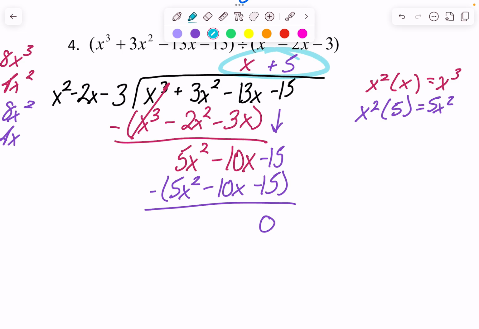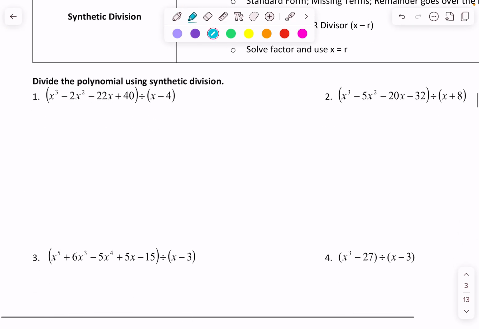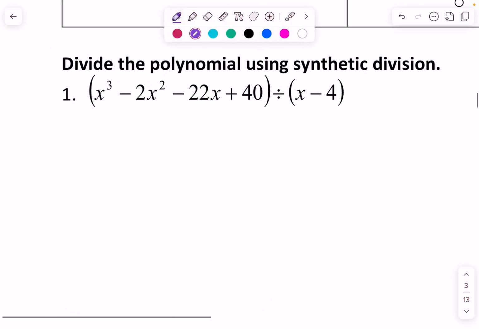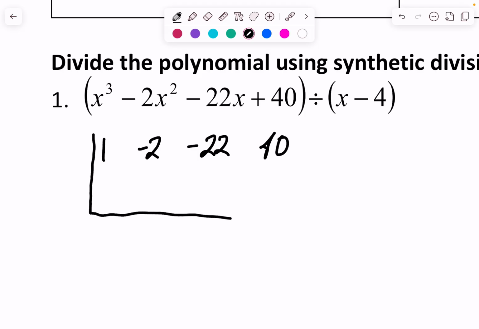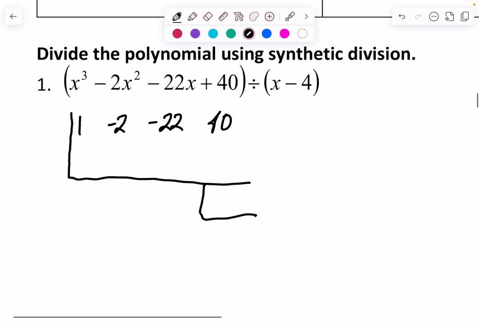Okay. So now we are going to look at synthetic division, which is doing the same thing, but writing it a little simpler. So we're only going to write our coefficients, so just the numbers in front. And then we draw this big upside down L and another smaller L at the end, because whatever's in this last box will end up being our remainder.